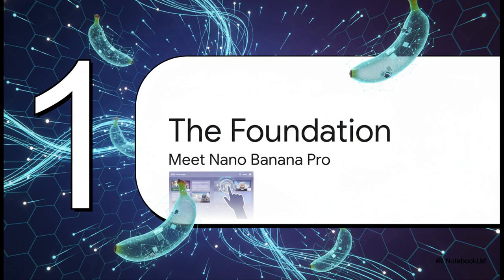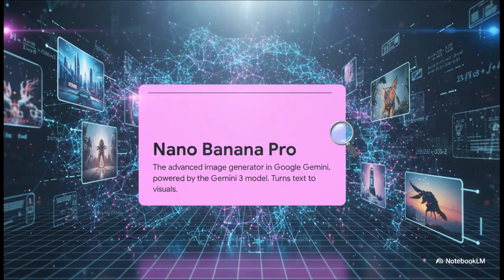Okay, first things first. We have to understand the foundation of this entire strategy. And it all boils down to one tool we're going to call Nano Banana Pro. So what is it exactly? Well, Nano Banana Pro is the super advanced image generator that's built right inside Google Gemini. And the reason it's so good is because it's powered by the new Gemini 3 model. This thing can take the simplest text commands you can think of and turn them into absolutely stunning professional-level images. This tool right here, it's the engine for all 7 business ideas we're about to cover.